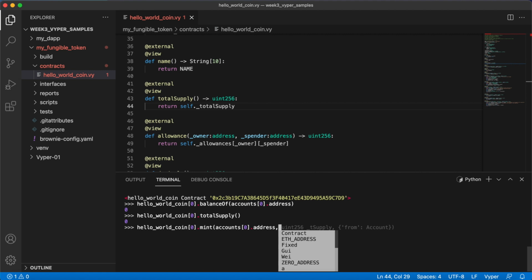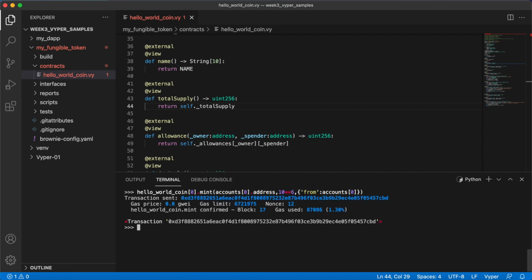And that's 10 to the 6. So let's do 10 to the 6. This is 1,000,000 tokens, with the 18 decimals that we already defined as part of our constants in the contract. And then we are going to say accounts 0.